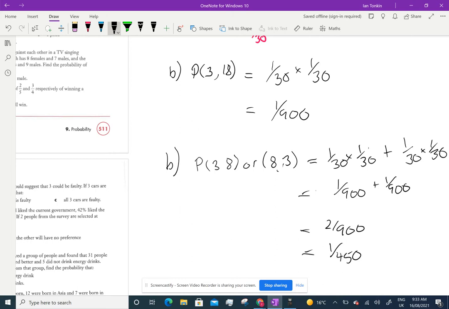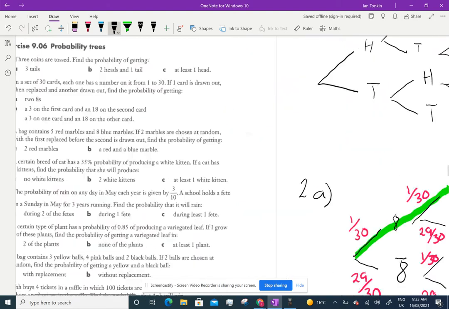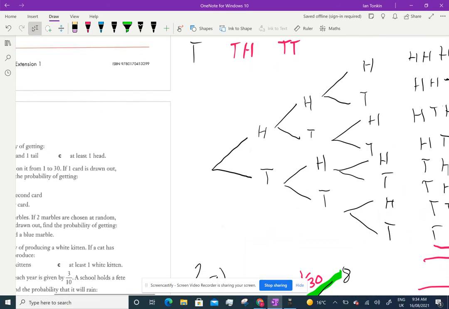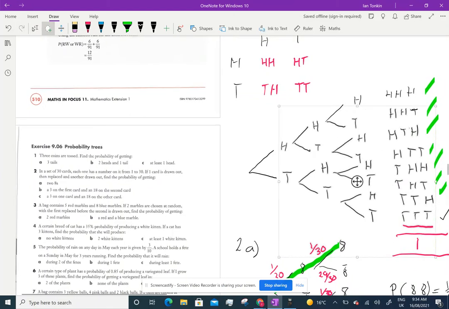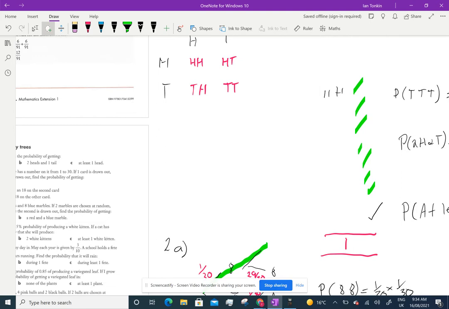Right. So that's tree diagrams. Now I want to work with question 3, and then I'm going to let you go. And I might have a go at some of the harder ones, or if you email me. So question 3. So let's create a little bit of space here. Let's get rid of that so I can see what I'm doing.